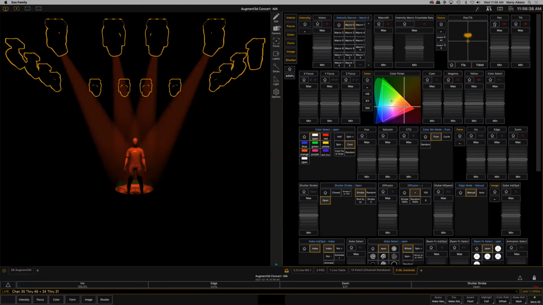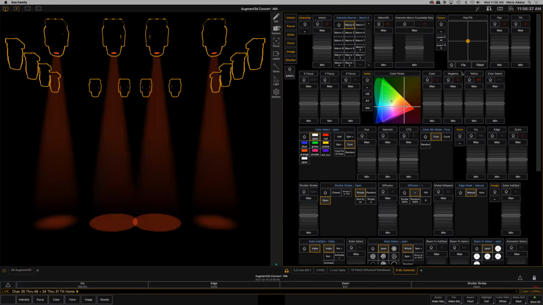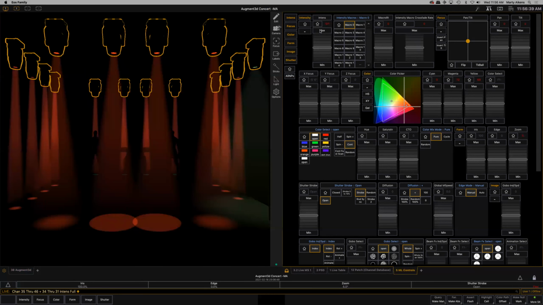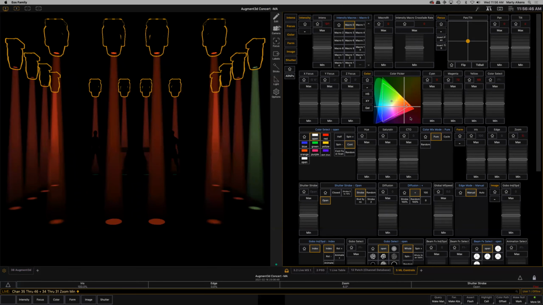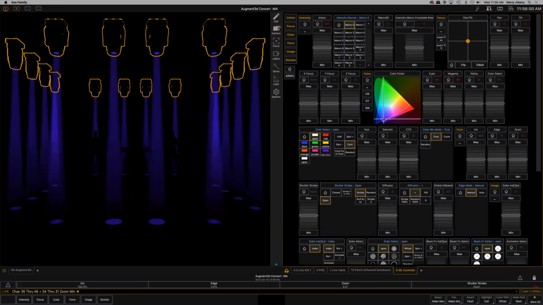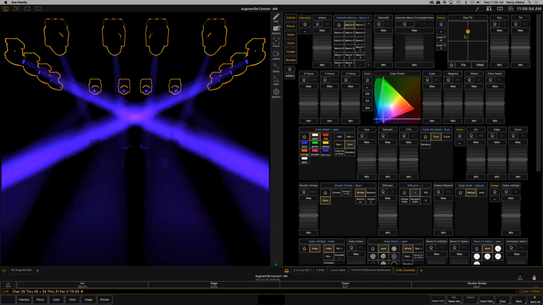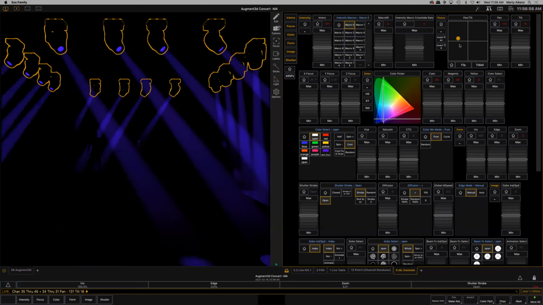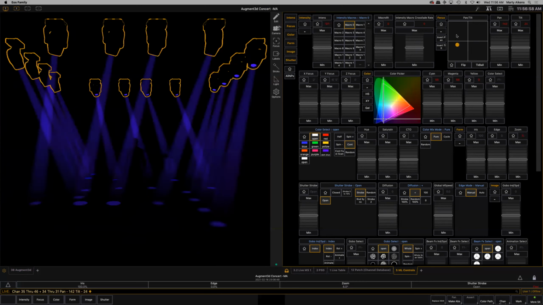Let's send them all home in their pan and tilt. Let's turn them all on at max. Let's go to zoom and give them all a minimum beam. Let's turn them all the bluest possible I can get out of them, right? And I can have a lot of fun with moving them all around at once.